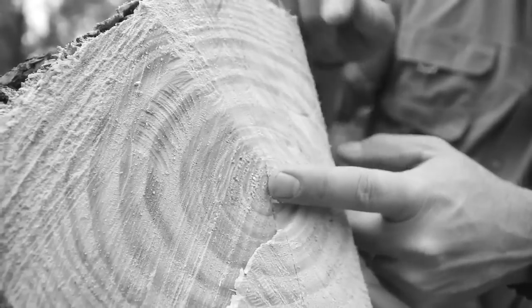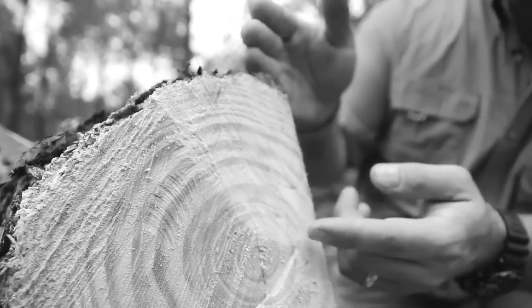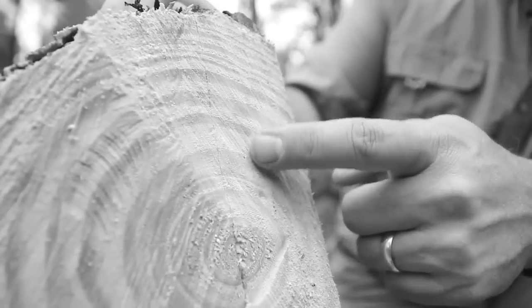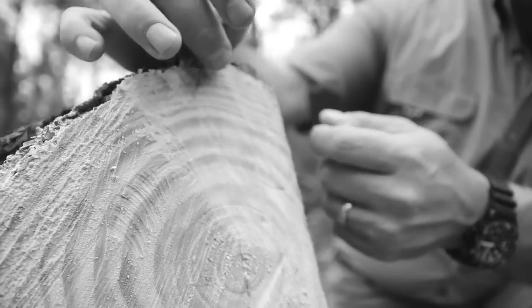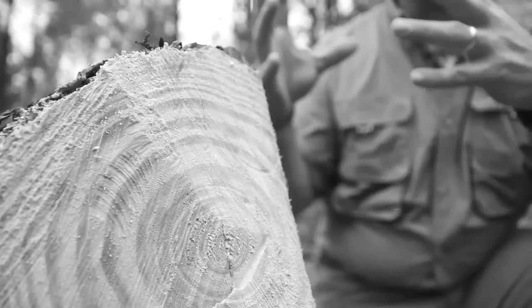If you look at the center of this tree and start going out toward the edge, you can see the individual growth rings, which indicates a year in the life of this pine. The first 6 to 8 years, this tree is growing great. It's putting on a lot of wood. Once it gets around 9 to 15, it starts slowing down, and you can see these rings are getting tighter and tighter. Well, all that is the crowns of these trees are getting closed. They're not getting as much sunlight, not getting as much nutrients. So the timber stops growing, wildlife food production starts to diminish, so this is a proper time to go into a pine plantation for that first thinning.